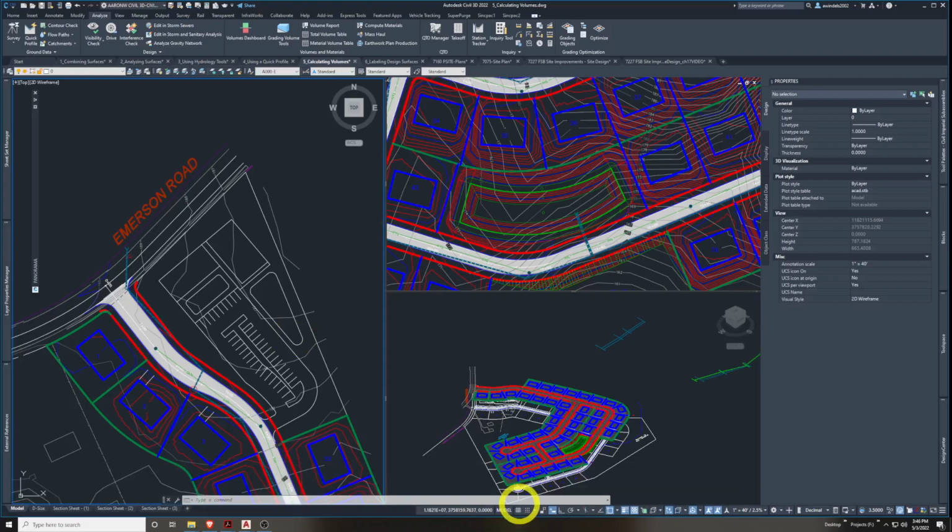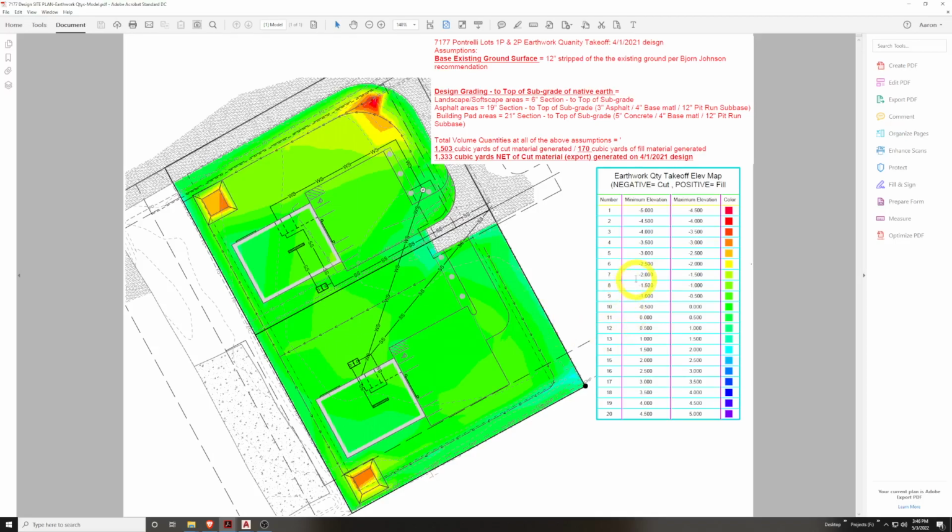Going back to some of my industry examples, here's one quick one I did. This is more just showing legends and differences. I quickly made a legend over here from my surface and elevations saying, hey, this is where all of our site is at. It's mostly around no change or 1 or 2 feet, but it showed quickly where we had some cut. We had some cut where we made some ditches here and here. So very little fill was needed on this site. Mostly was a balanced site, but I just have shown where our main bit of cut or export from the site was, and most of this site.